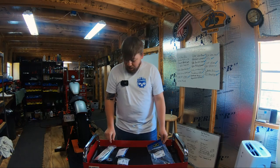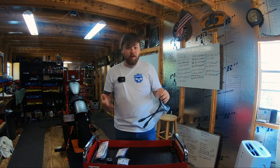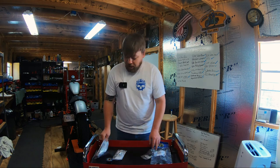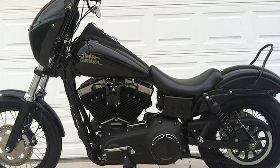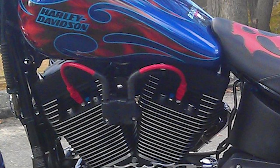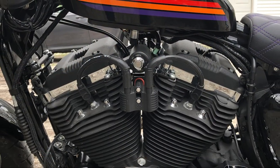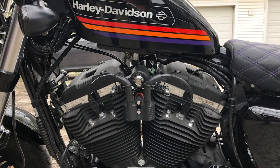We have a complete kit that includes the coil relocation kit, as well as the spark plug wires that are the correct length you need with the relocated coil. So now we're gonna get into unboxing these things so you can see what the products actually look like unpackaged. We have these coil relocations for twin cam Dynas, twin cam Softails, as well as 95 to 2003 Sportster models, 04 to 06 Sportster models, and of course, today we're working with the 2007 and up Sportster coil relocation. When I say 2007 and up, I mean 2007 up to date. 2022 Sportsters still use the exact same kit.